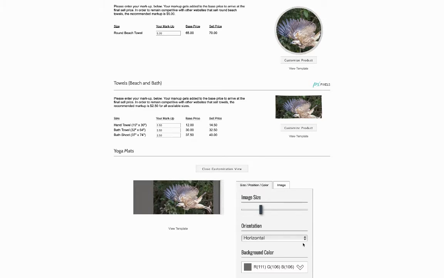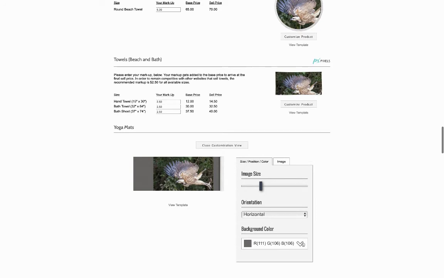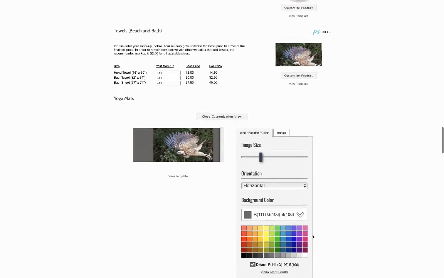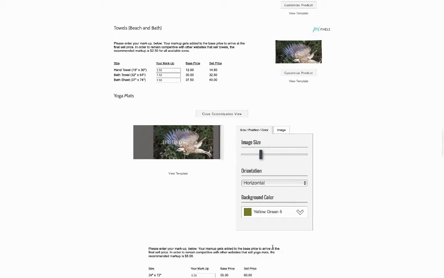So let's see if we can do a background color in green. That green of the forest. At least it would blend a little better, but I can't tell if that's the same green yet. Nope, too light. Let's see what that one looks like. So it is a bit of playing around.